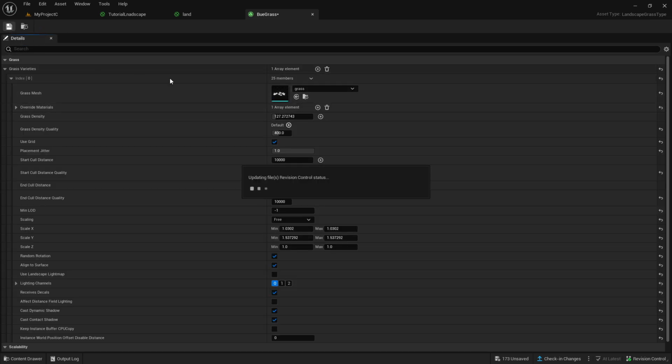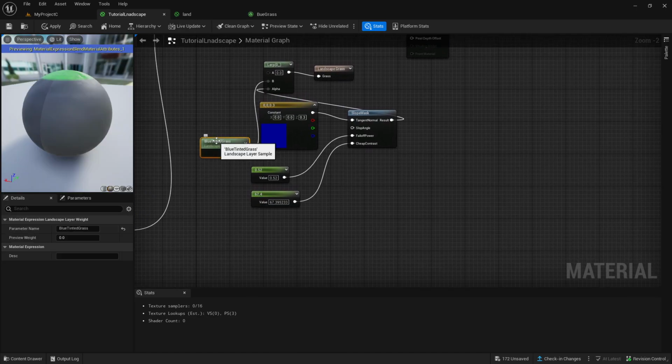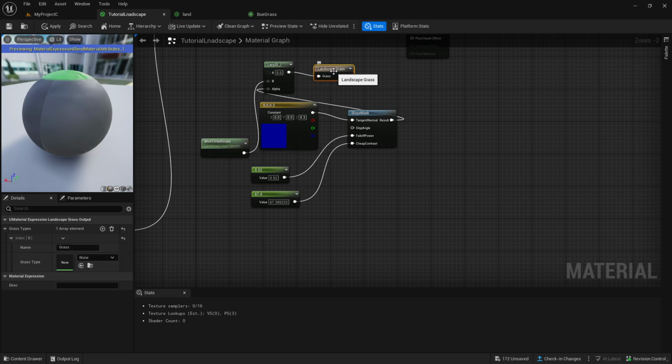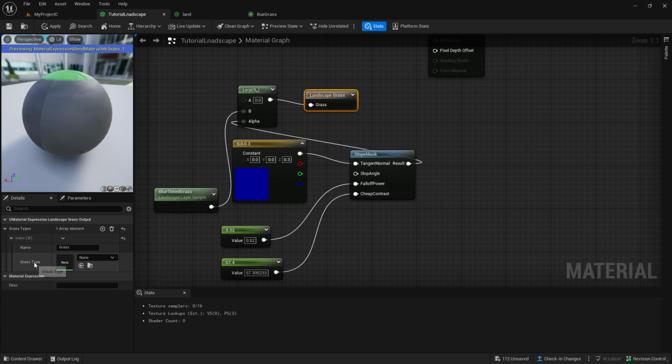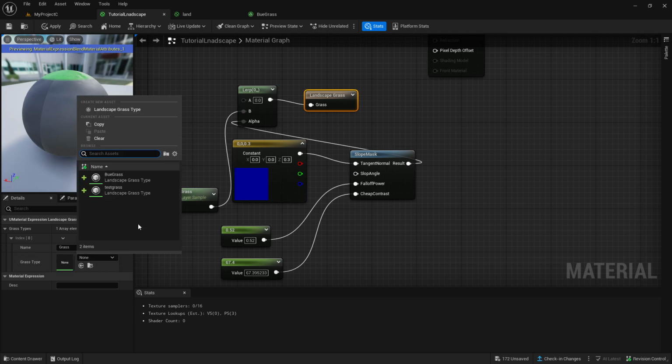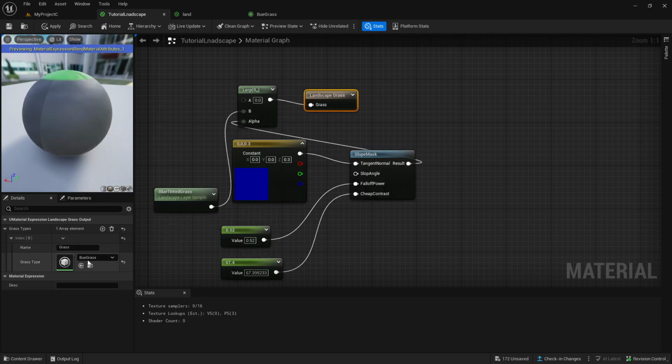So we want to save this because we've added our grass and we've added our texture. Now, once you've done that, you then need to go back to your landscaping material and you basically need to go to the actual landscape grass right here. So the one that you've connected up, and as you can see, grass type, you then want to click on that. And as you can see, our blue grass is now here, which we want to select. If you do not select it right there, it will then not appear.